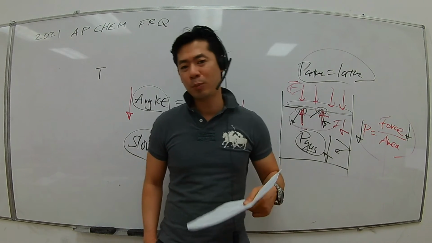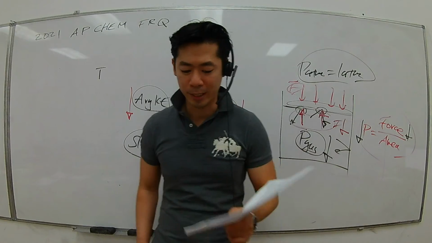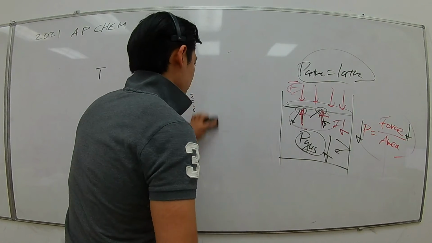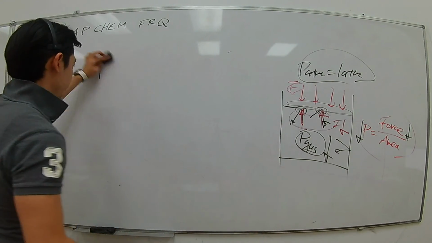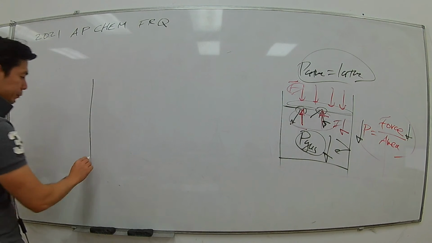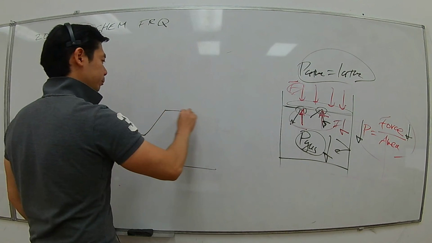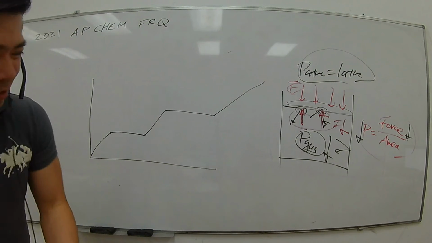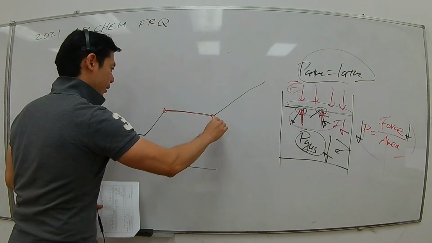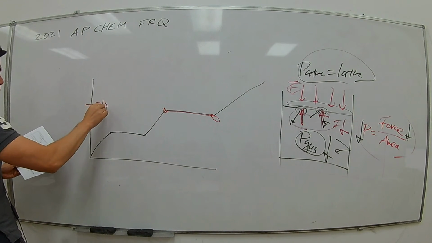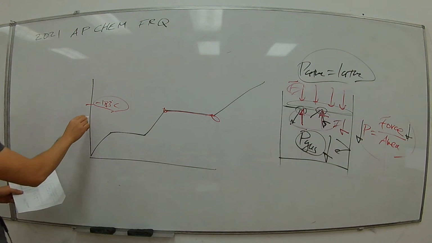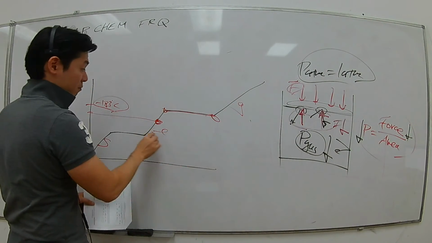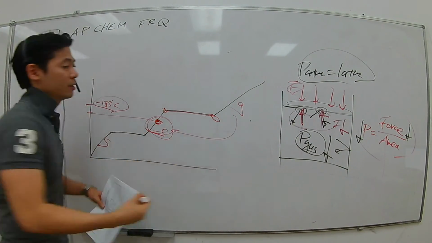So the boiling point is negative 183 degrees Celsius, and the temperature is below that, which means, in my understanding, some of the gas, or most of it probably, has converted into liquid. So based on this heating curve, the temperature at which boiling occurs, this is the boiling point, right? The temperature at which this occurs is negative 183 degrees Celsius. But they're at a lower temperature than that, which is around here. So this is a solid, that's a liquid, this is a gas, which means a lot of them probably have converted from gas to liquid.